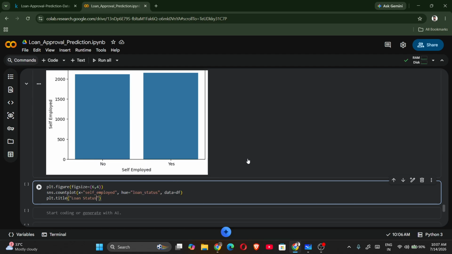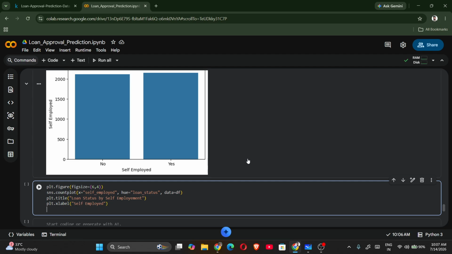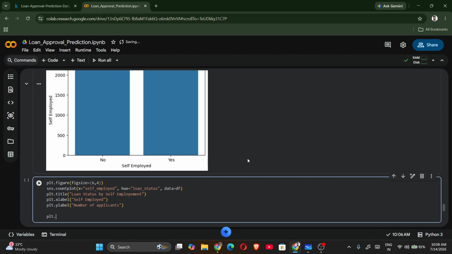And plt.xlabel is self-employed, and plt.ylabel is number of applicants, plt.show.